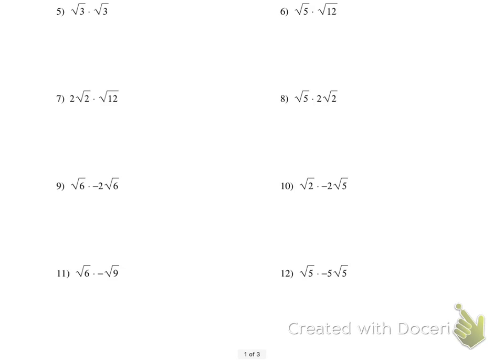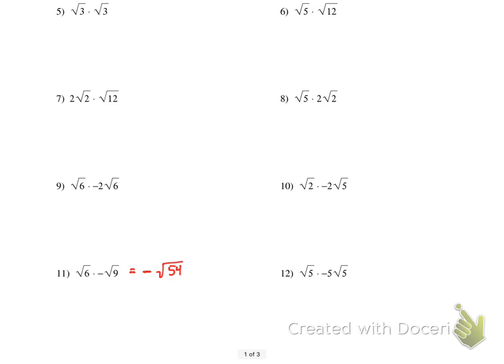Down here at the bottom, if we look at number 11, and any of these other numbers we could look at too if you have questions. But just real quick on number 11, notice that there's a negative in that problem, but the negative is outside the radical. So when I multiply these together, and I'm not going to solve this thing completely, what I'm going to get is negative, oops, I wrote that wrong. I'm going to get negative square root of 54. Okay?